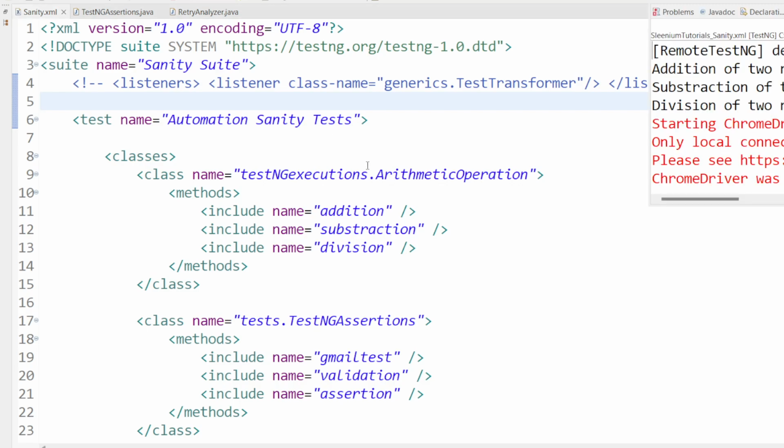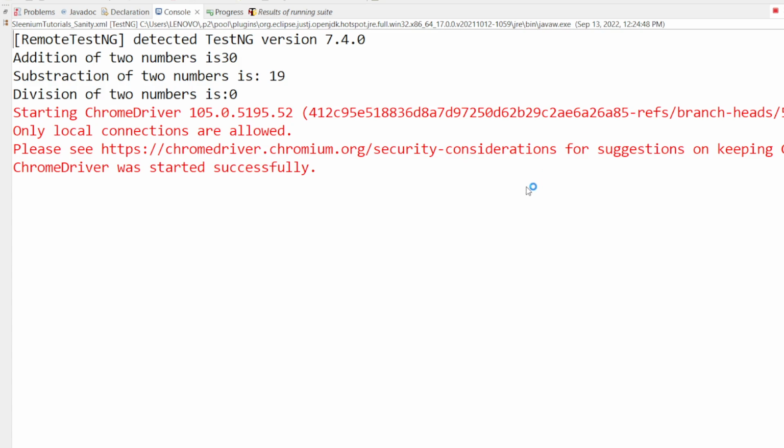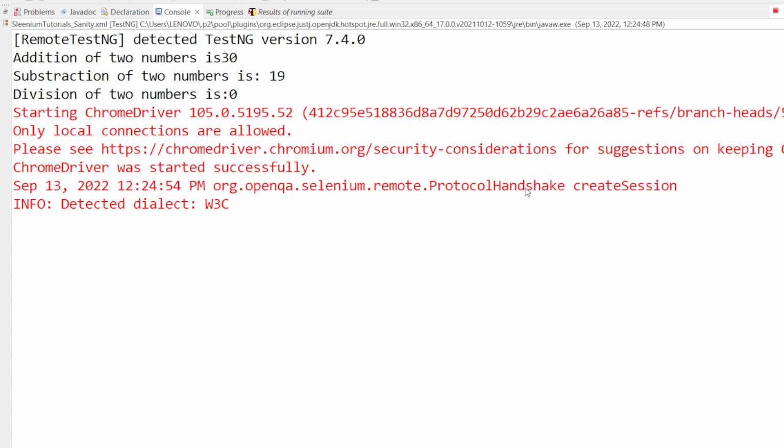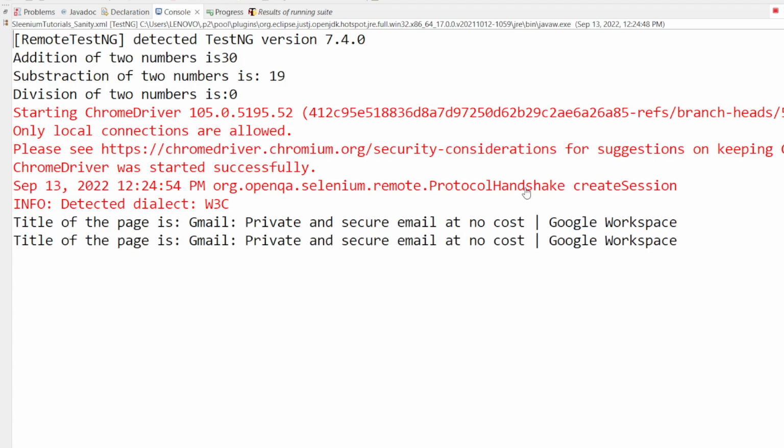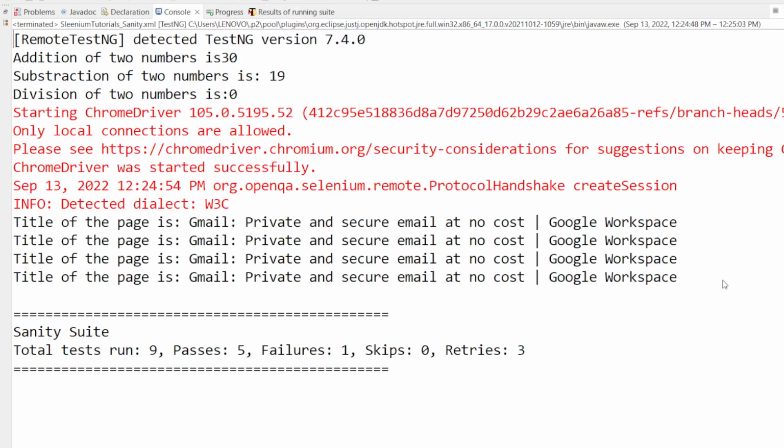We will see the results here. Okay, so now the browser is launching. As per our scenario, our test will definitely fail here. One time is completed, again, see, 3 times got completed, the fourth time it is going to give you the failure. You can see it got retried for 3 times.